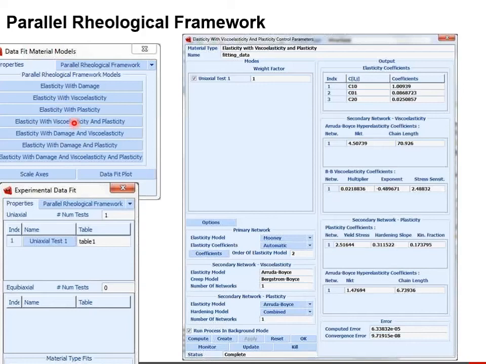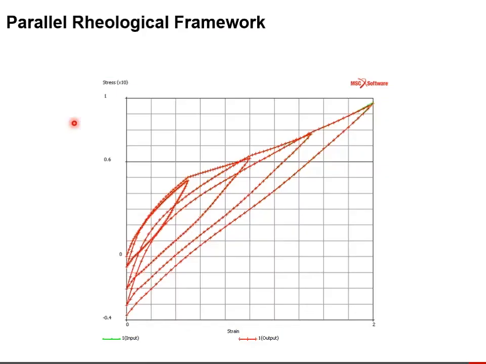One of the things I should have mentioned was really on both the plasticity problem and this parallel rheological framework model. Let's say you did an experiment on Tuesday and you got certain data, and then you repeated the experiment on Thursday and you got a different set of data. You can enter both of those sets of data simultaneously into the program through two different tables, and it will come up with the best curve fitting, best material data fitting for both sets of data.